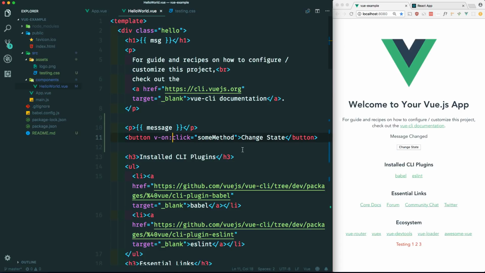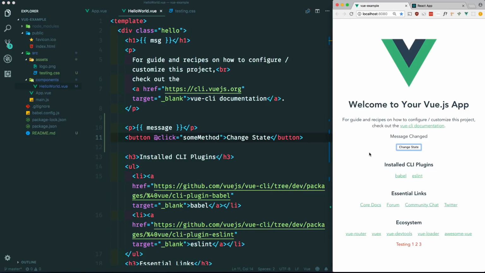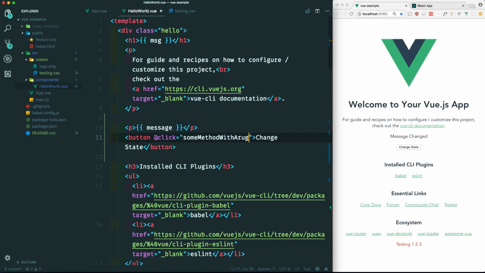The short form for v-on is just the @ symbol, which just makes it a bit shorter, and which is widely used in Vue. So there you go, it worked. Cool. So if you want to pass in arguments, you can do that as well. So let's make another method called with argument. This is the argument.